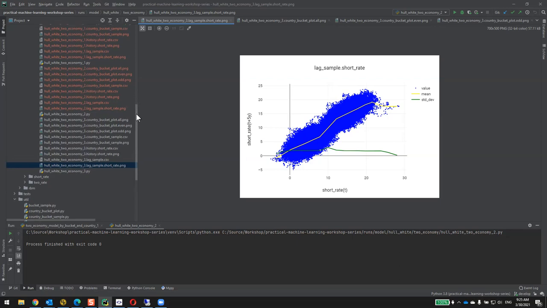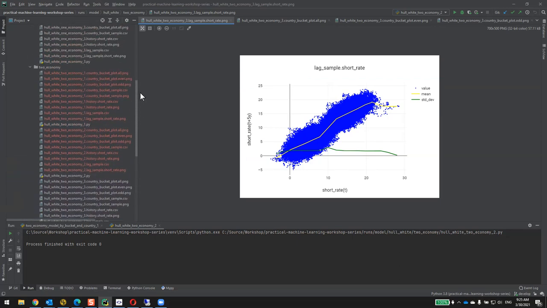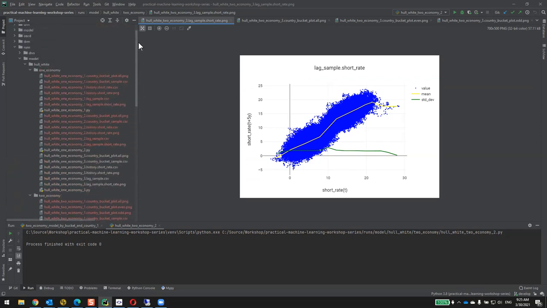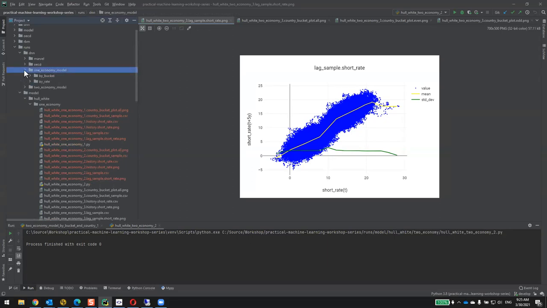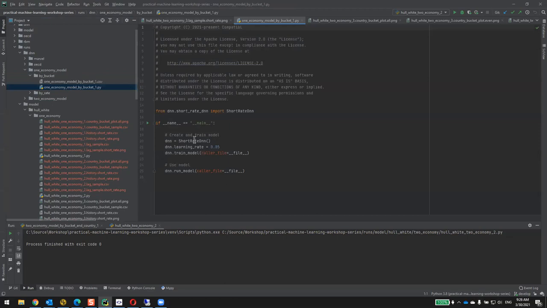Let me now go to, that basically was how we generated the data. Now that we've generated the data, let's look at how we can analyze it. We're going to analyze the data with a very simple feedforward neural network. There are multiple scripts here, but really it's the same.